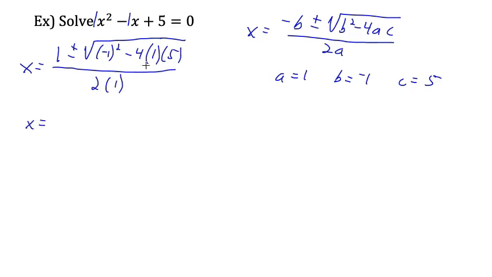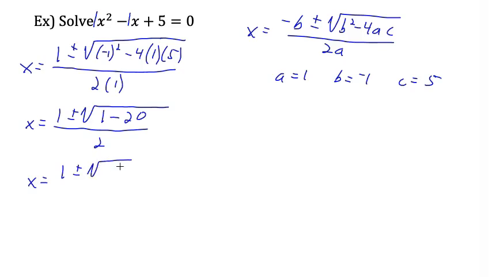Let's keep simplifying. We'll start underneath the square root sign. So -1 squared is -1 times -1, which is +1. We have a negative times a positive times a positive, so that will stay negative. So I'm just going to write my subtraction sign. And we have -4 times 1 is -4, times 5 is -20. So we have 1 minus 20, and all of that over 2. We'll subtract underneath the square root sign to get -19.